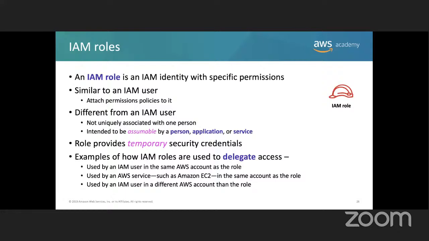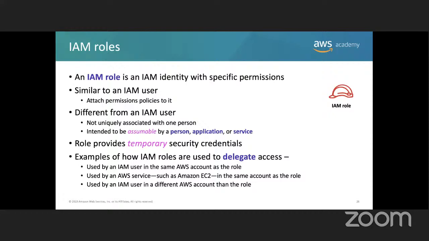Okay, an IAM role is an IAM entity with specific permissions. It's similar to a user. You attach permissions policies to it. But the difference between a user and a role is that a user is permanent and a role is temporary. Okay? A user is permanent and a role is temporary.